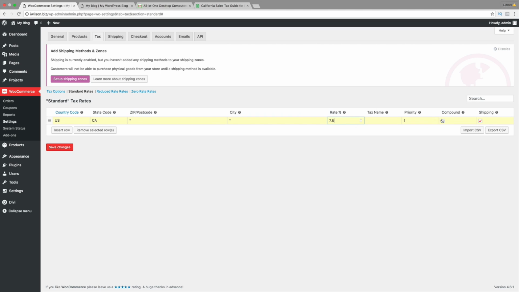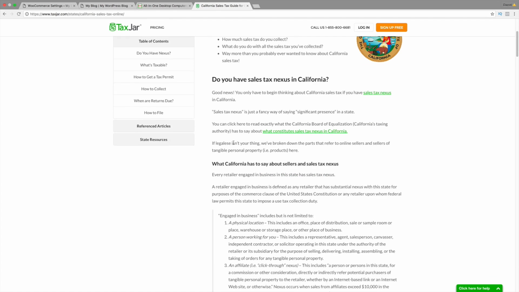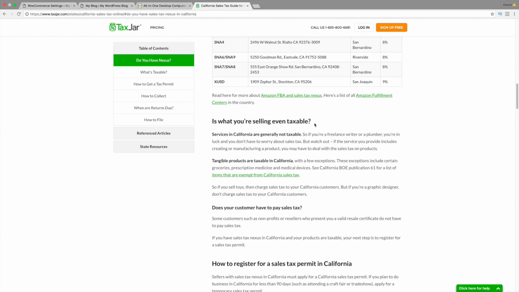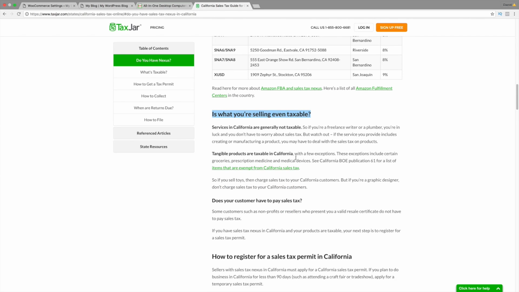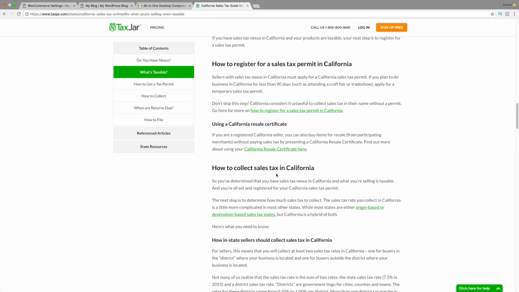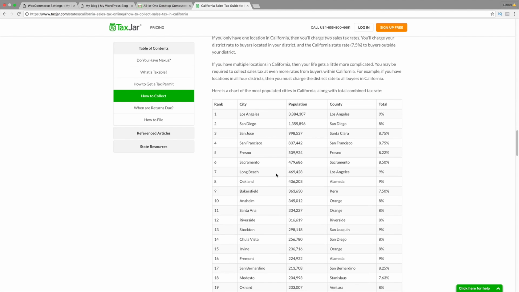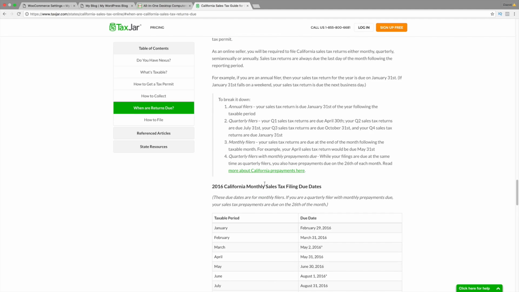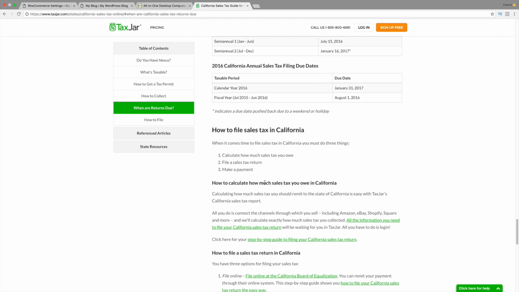Now, can you tax on top of shipping? I don't think you can, but this guide will let you know if you can tax on top of shipping. Is what you're selling even taxable? You can go through this and check it out. Let's see, how to collect sales tax. I think you cannot tax on top of the shipping, but they do tell you if you can, because some states do allow it.